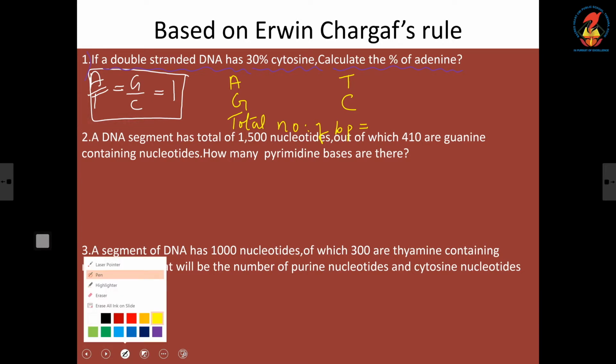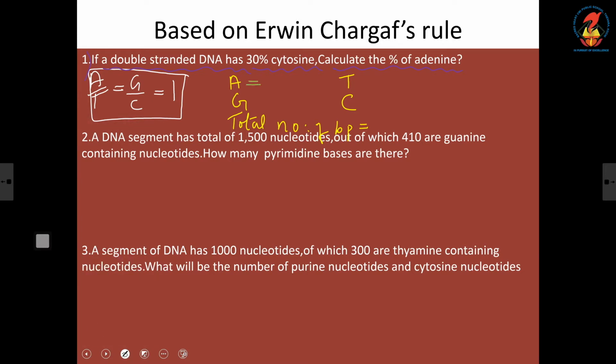So with another color I am going to do the substitution. They have given in the question the number of cytosine. Cytosine is given as 30%. Now this percentage indicates the total. The total is 100. So from percentage you understand the total, grand total is 100. So if cytosine is 30, guanine is 30%. Why? Because guanine pairs with cytosine, so the numbers are equal.